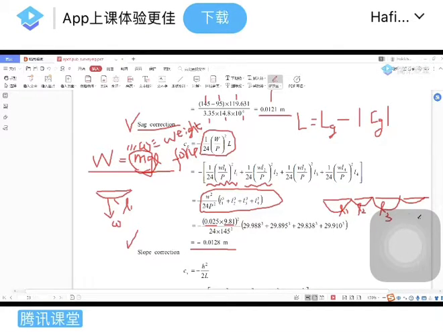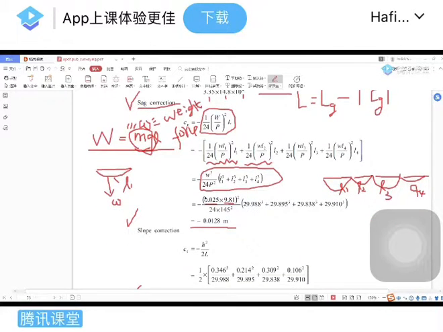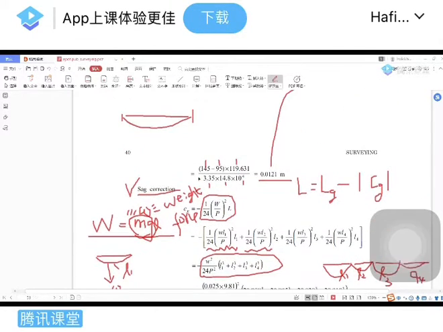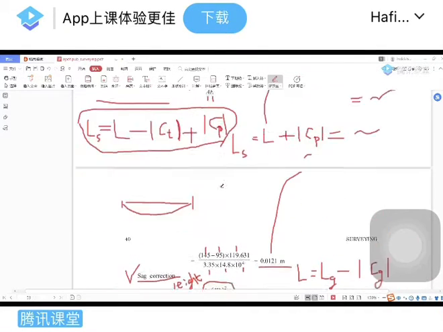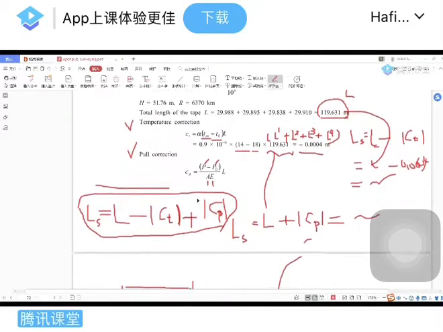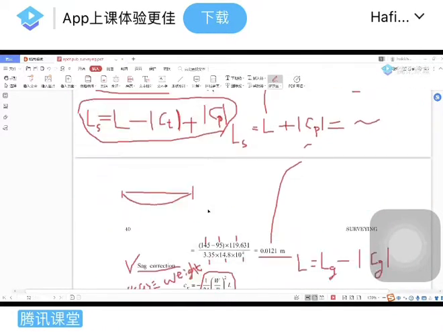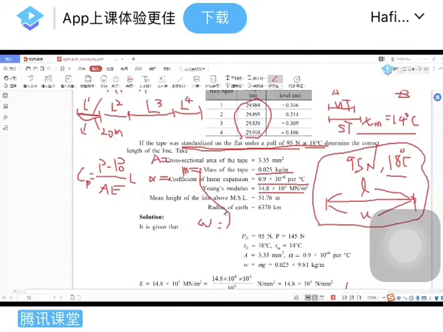Reading on the second measurement. So this L1 plus L2 up to L4 over here, raised to the power of 3. And then you put them together. You can easily get this correction for the sag. Okay, so now we are going to do this correction. You have to correct this one. So how are you going to correct? Without looking at temperature or the pull correction, you solely look at the sag. How much are you going to correct?